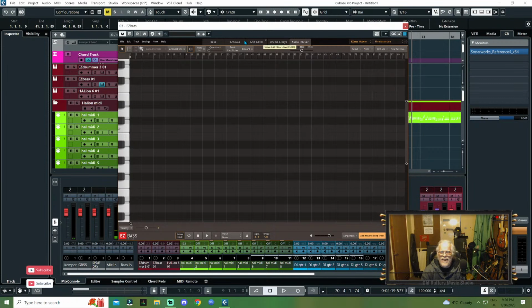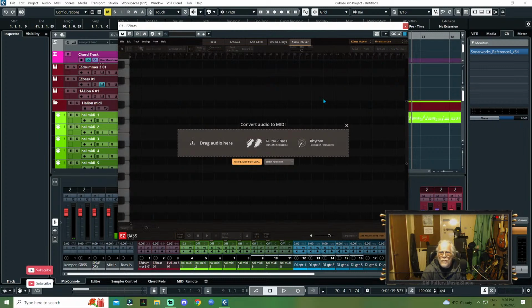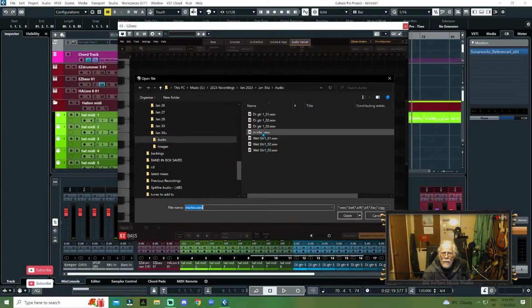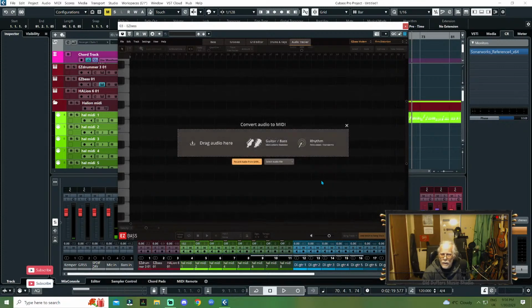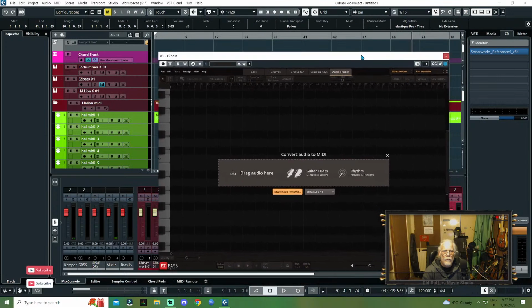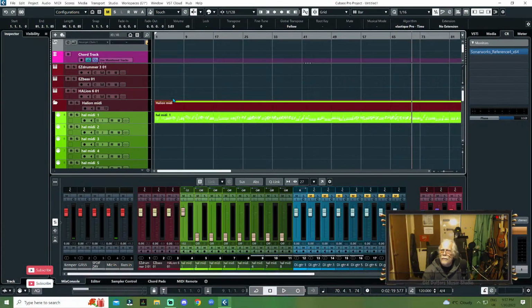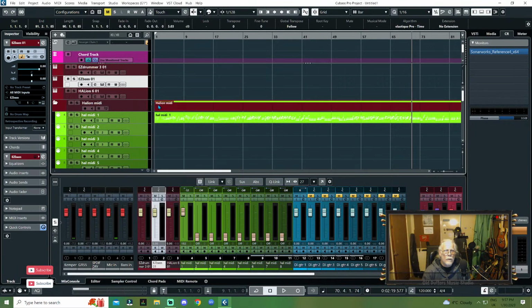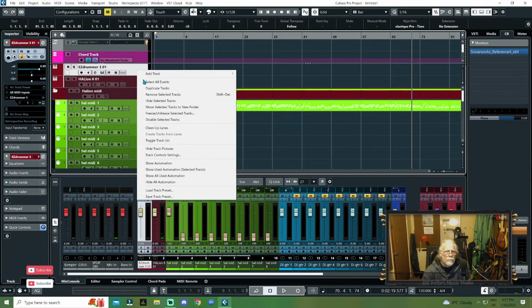Right, try again. Audio tracker. New session. Select audio file. Open. That's the correct one there. Open that one. How come it's not converting out? Okay, that's not working, is it? That's not doing anything. Right, okay, look, I tell you what I'll do. I'll remove selected tracks and re-add it, because it's obviously confused itself.